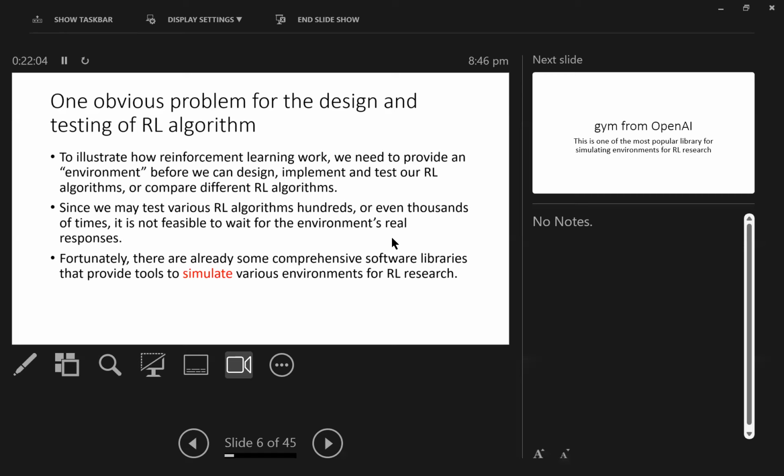namely that different researchers propose a new algorithm, and when they test it, they use their own developed environment to test their program, and then they can also use their own environment to test the performance of other reinforcement learning algorithms, in order to eventually say that my new algorithm is much better than the others.